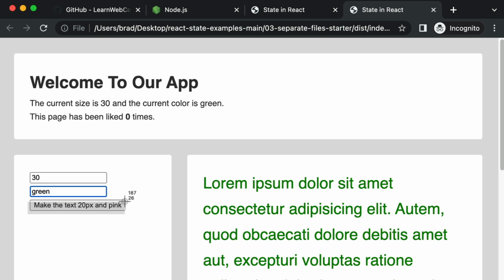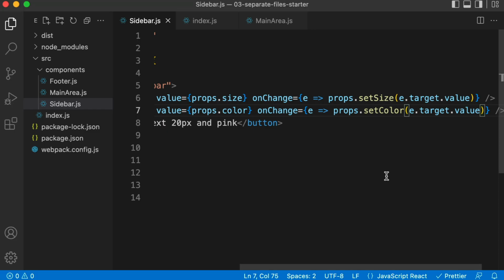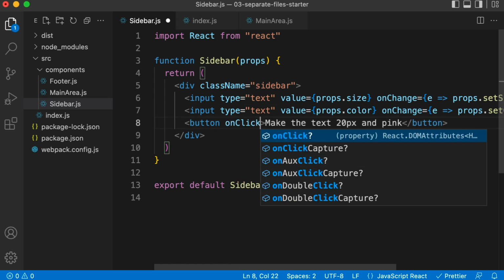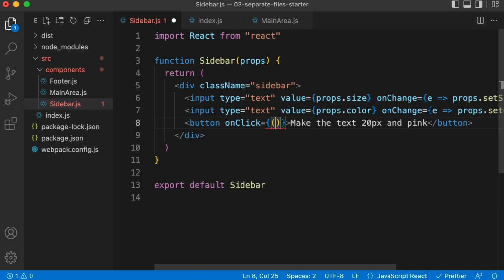Really quick, let's make this button come to life once again. So it should change both the size and color all at once. So on the opening button tag, I would say onClick equals curly brackets. Let's give it an arrow function. And I want to do two things inside the body of this function, so two statements, so I do actually need the curly brackets.